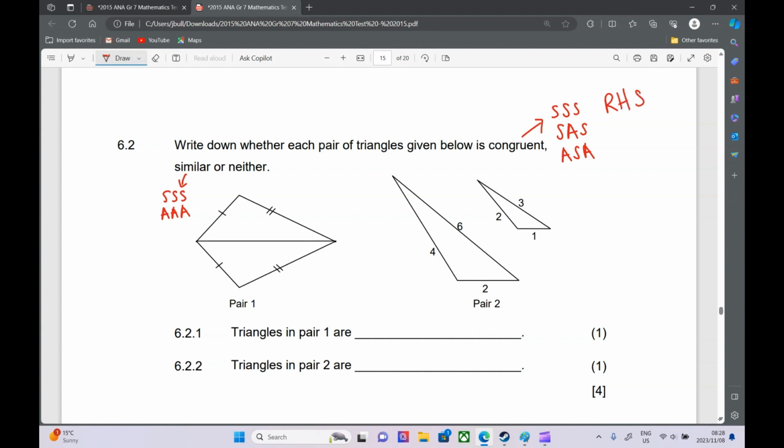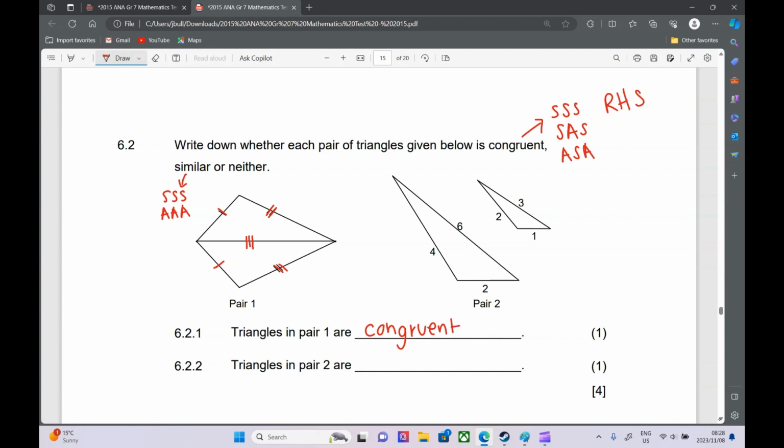So what we can see here is this first triangle, this one matches this one. That's the same as that one. And this one is common, so it's the same for both triangles. So actually we've got side, side, side here. They are all exactly the same. So we can see these are the congruent triangles, because they're exactly the same shapes.